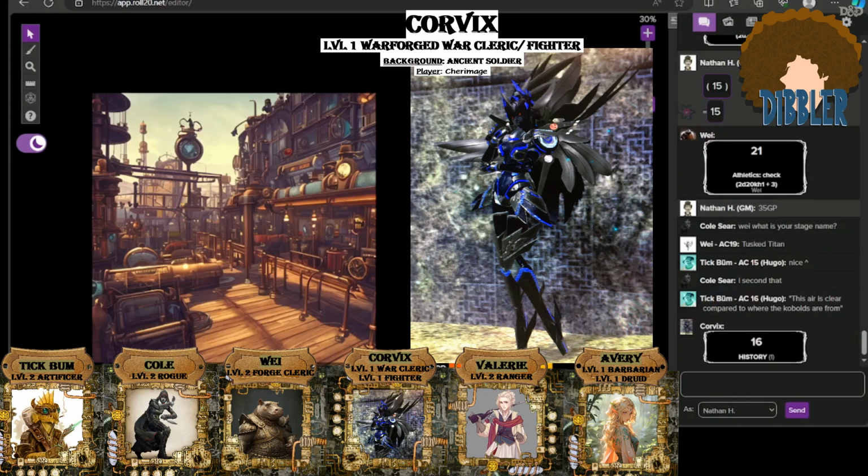And then she'll mostly just describe the forge where Wei is.